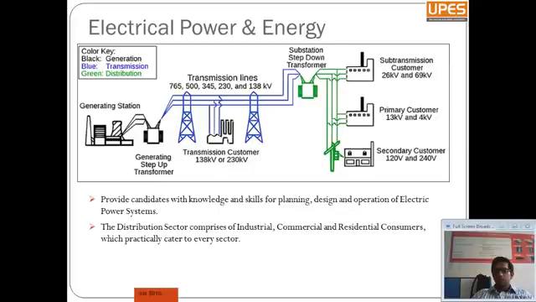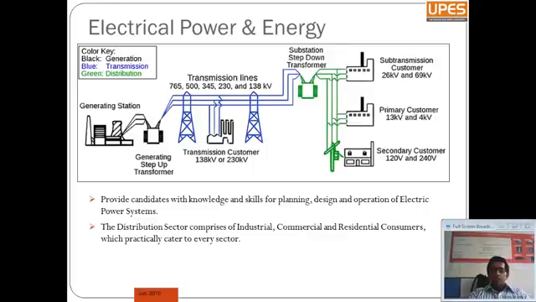Coming on to the distribution side, the state distribution companies are responsible for the power transfer to the consumers. They basically operate as a mediator between the transmission sector, the generation sector, and the consumer end. It is their responsibility to extract the money from the consumers based on their usage, and that's how you get the electricity bills for the power that you use.